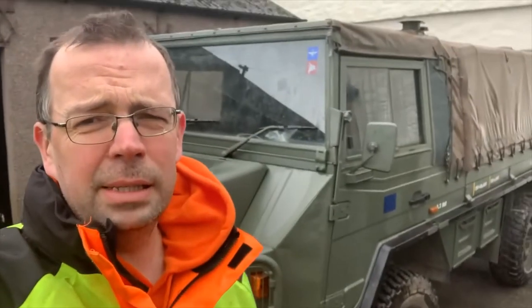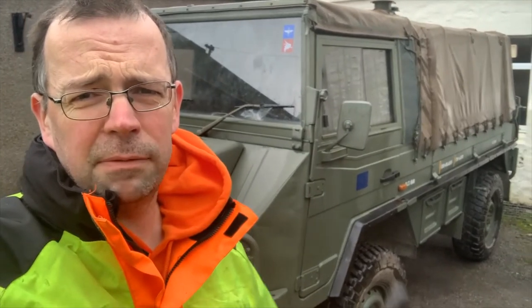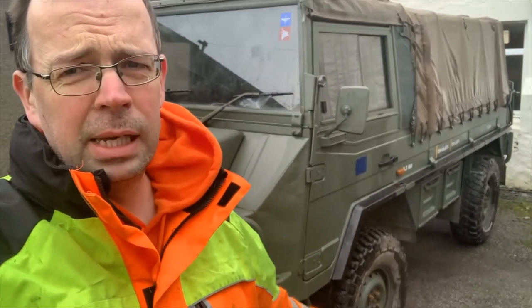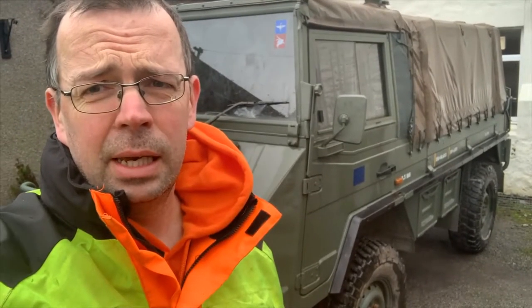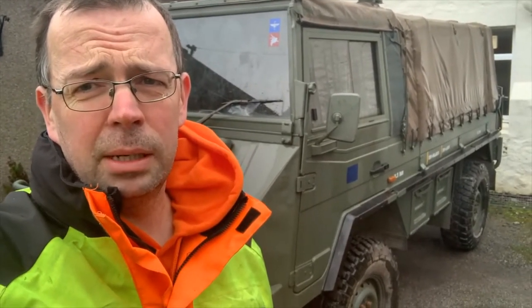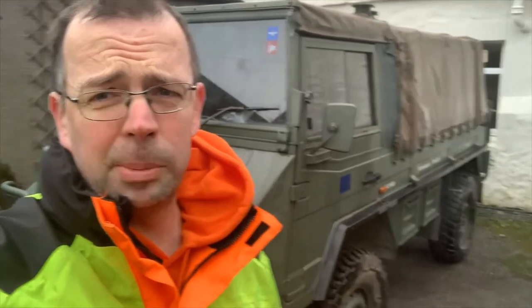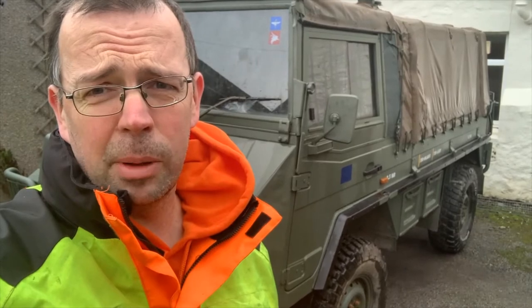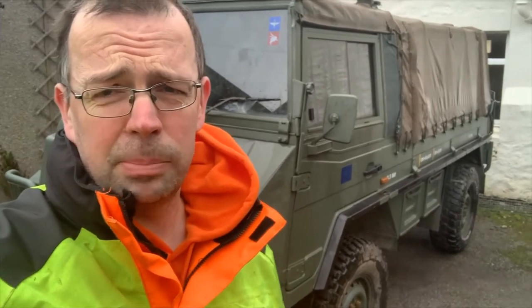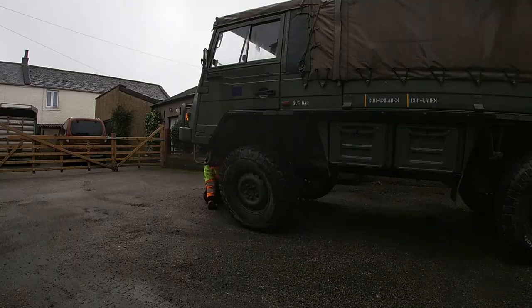Right, back again with Peggy Pinzgauer, and we're going to be finishing off our brake service today. It's been 2 weeks since I started that brake service. It's pretty much rained continuously since we last stopped, so Scottish weather and all that has taken its toll on my plans. But we'll get those pads finished today, and we'll move on from there.